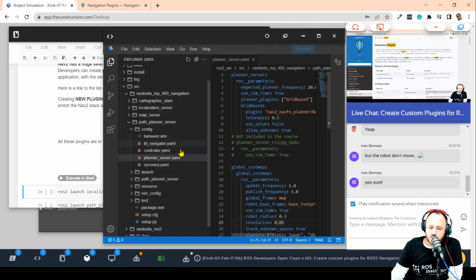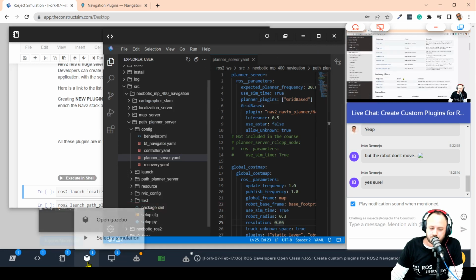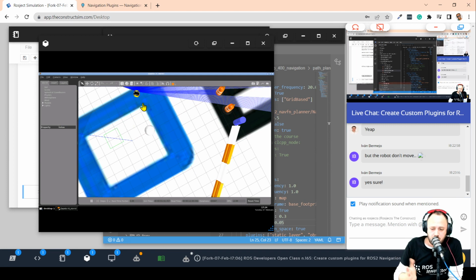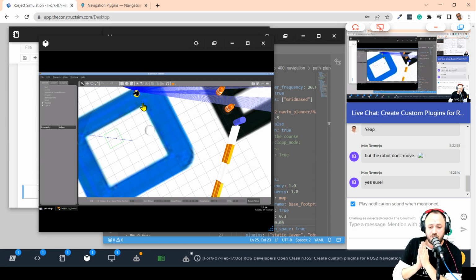Our robot here is navigating, as you have seen, by just using default plugins. But there is the option to create your own custom plugins. So besides the default ones provided by Navigation 2, you can even create your own custom plugins.